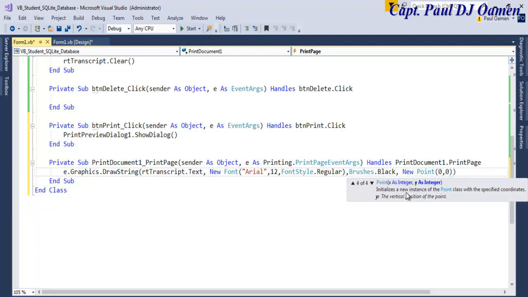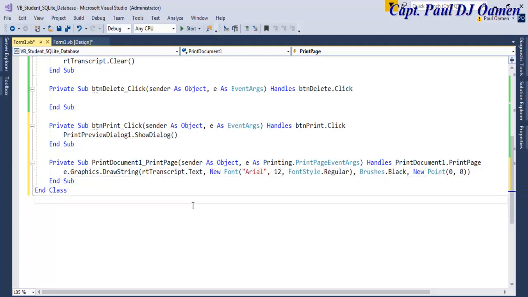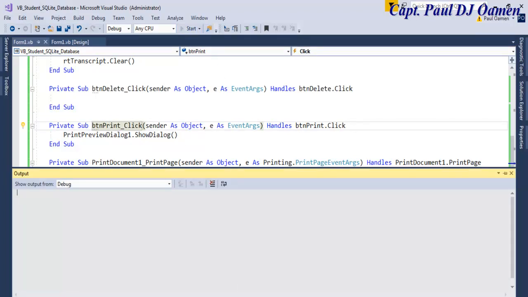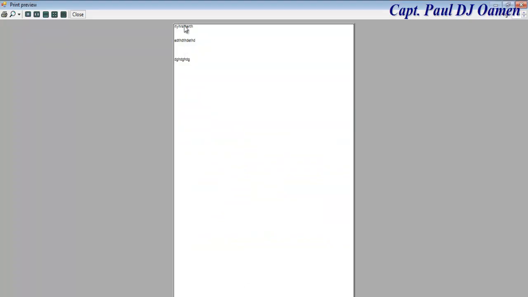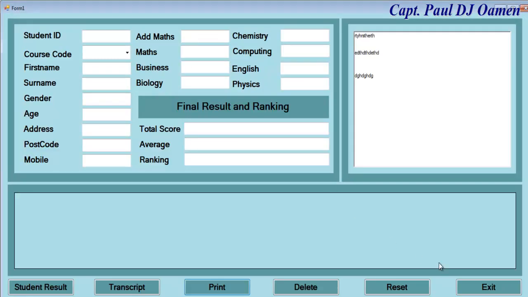Okay, that's the coordinate where that will be. So the print is fully taken care of, so have a good look at those lines of code. Alright, okay, let's try out the print. I'm just going to enter whatever here and click on print. There we go, look at that. Okay, print is taken care of, clear, that's fine, exit.